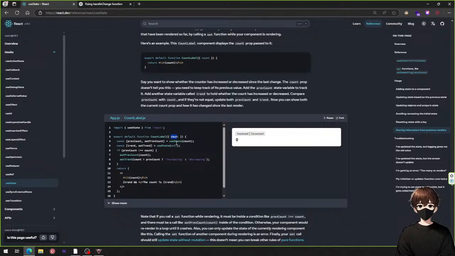So you have count destructured, and you're gonna set prevCount to count. In the other one, you're gonna set trend to null. If the previous count is not equal, if the values are not the same, then you want to set previous count to count. Why would you ever do this?